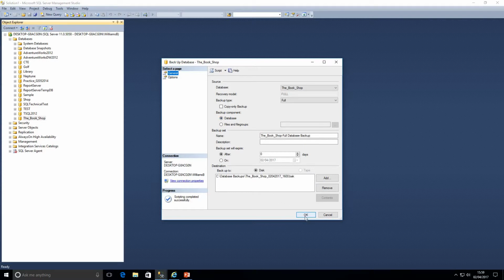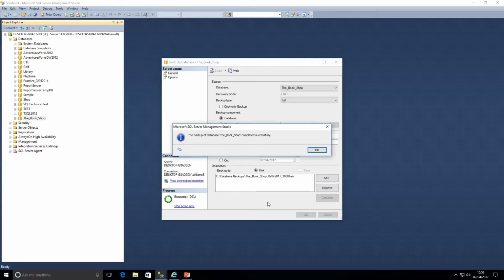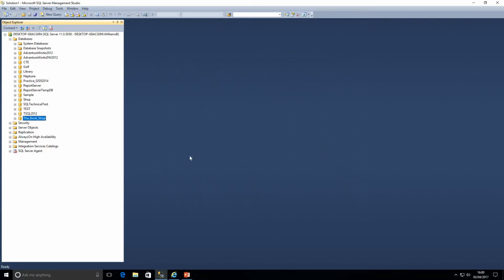So if I click OK on that now, we can see we had a progress bar down here saying it's executing. This is only a small database that I'm backing up at the moment, so as you can see it completed quite quickly. If you're working with a much larger database then it may take some time. We'd see a progress bar here going through the percentages, and we could also have the option to stop that as well. But in this case it's been successful, backed up quite quickly because it's only small, and we get a message to say that's completed successfully.